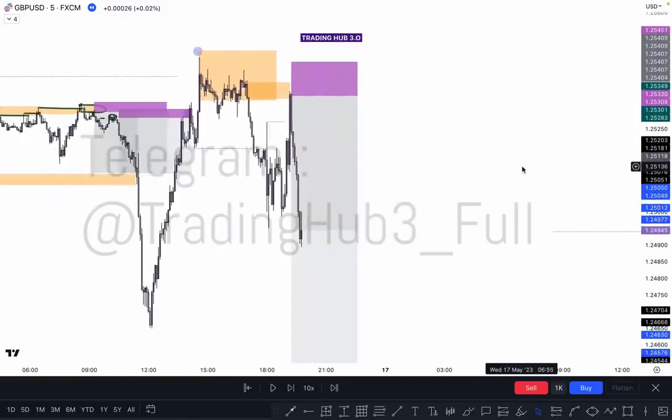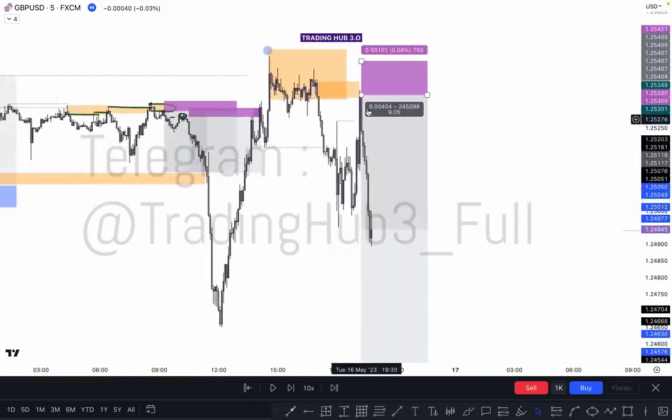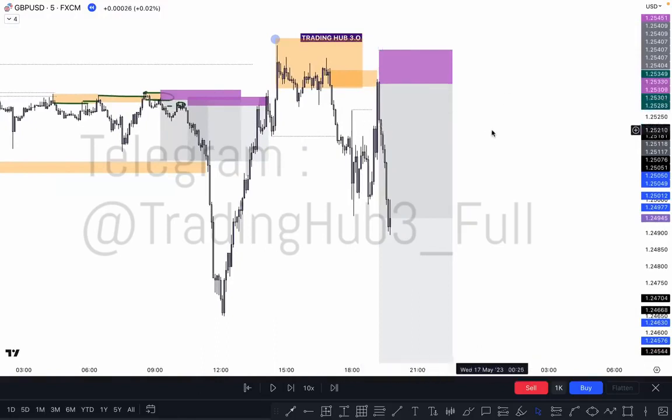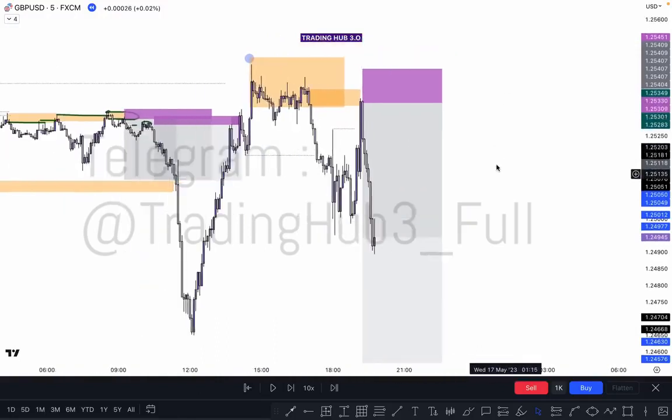If you want to trade based on a single candle order block, there is no single candle order block created here, but you can take an entry on this candle, which is a bearish close below it. This is just an indication, and this is not a valid SCOB. If you are not confident to sell in this situation, then you can also leave it. But this is a valid setup: the inducement is taken out, and then sell.